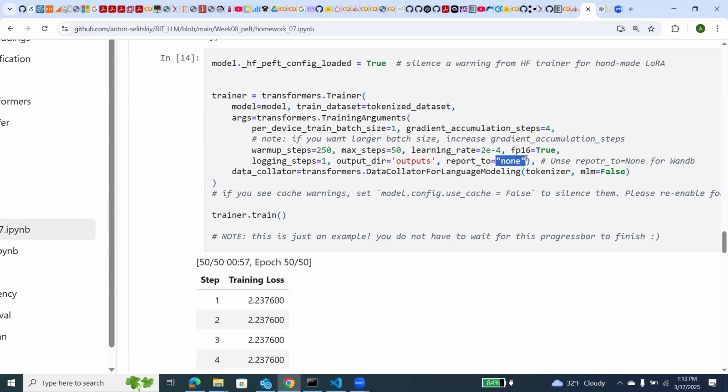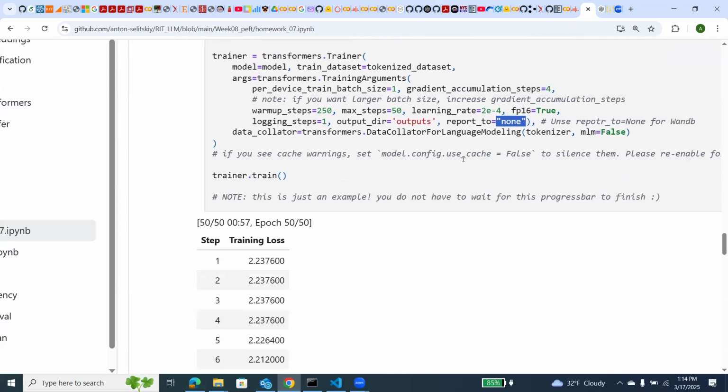Because I was trying to run this on Kaggle, and there was just a rotating run circle, and I couldn't understand what's happening. Then I tried on Colab, and on Colab it provided the box asking to insert the token from W and B, and after that it started training. Then I asked ChatGPT how to avoid this behavior, and it says I should use none if I don't want to report to W and B.